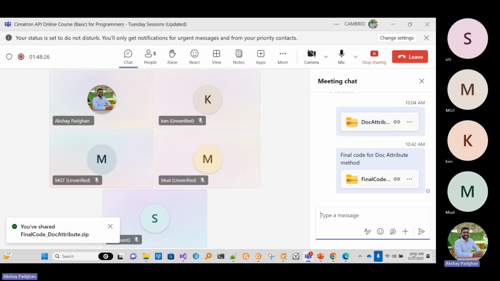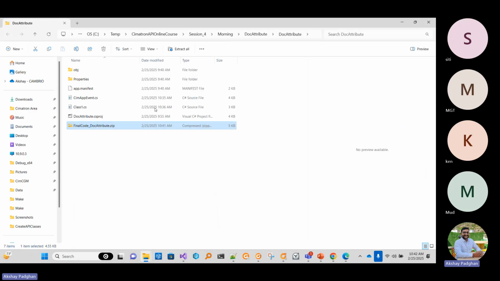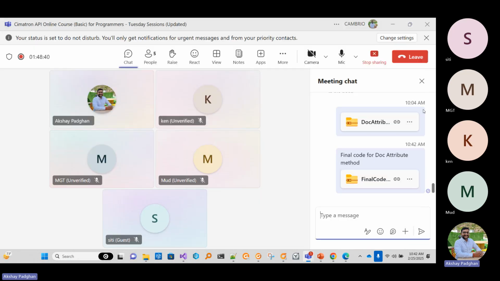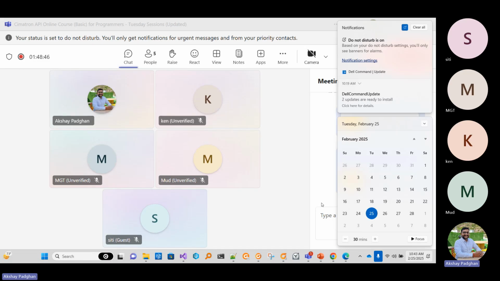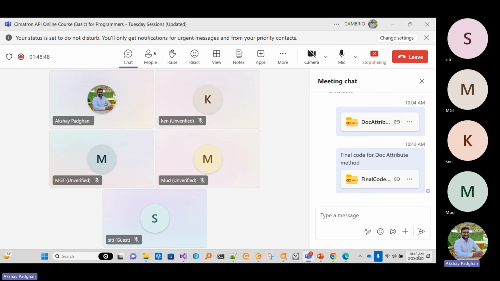Okay, so we'll take some 4 minutes. You can try to download this and check if the attribute is attached or not. Maybe I can share this. You can use any file for that. I use some temporary data. You can add anything. So we'll meet again after 4 minutes, which is 10:47 on my clock.